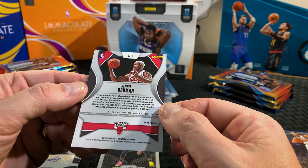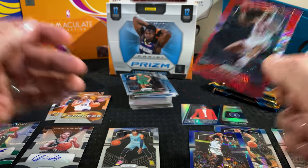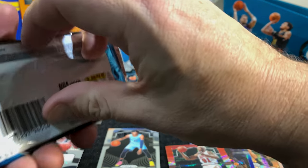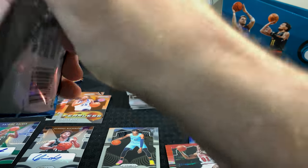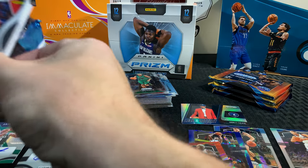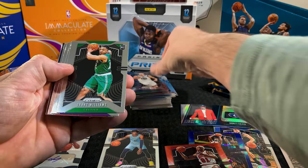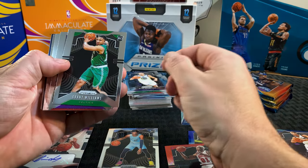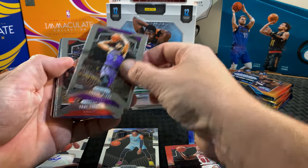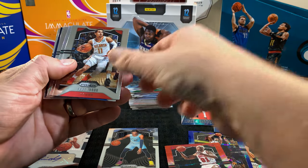Card number three. Prism. Bing, bing. Shimmy, shimmy. All right. Go to this side. This one feels a little thick. What do we got in here? You got anything? Got anything fun? We got Clay. We got Grant. He's a good rookie. He's getting some playing time. McGee. We got, damn, yeah. Trey Young. Sweet. I like Trey.